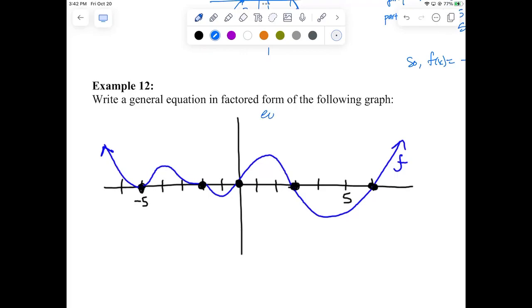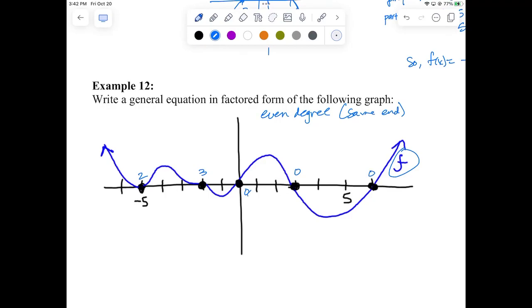I notice that it's an even degree polynomial just by looking at it because it has the same end behavior. I know that. It's called f. That's its name, f. It looks like it has a bounce. This looks like a wiggle. This looks like a cross. This looks like a cross. It looks like a cross.